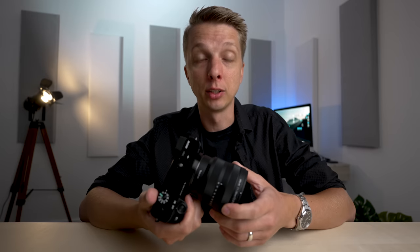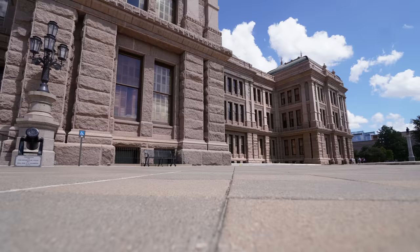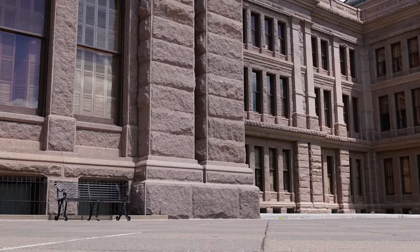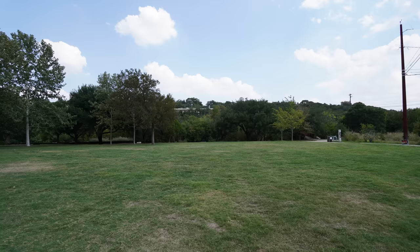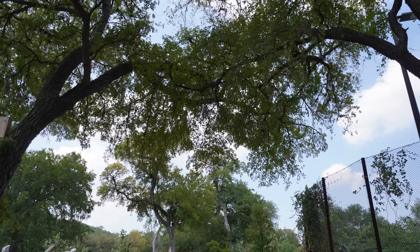Okay, so what can I say? All of those images that I just showed you were taken wide open with this lens at f2.8, and in the center of the frame in every single image that I zoomed in and looked at, it was nice and tack sharp. Indeed, center sharpness is excellent in almost every single photo. Corner and edge sharpness is good. It's not tack sharp, but good enough to the point where I don't notice any problems.